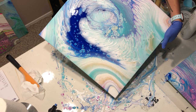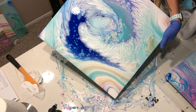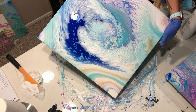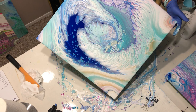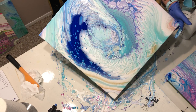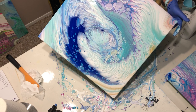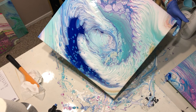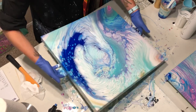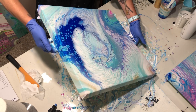Bringing back my center for my composition. Look at all those cells opening up. Wow, they're gorgeous. Almost there. And there we go. I'm just going to kind of move it around for composition purposes. Kind of digging these cells.